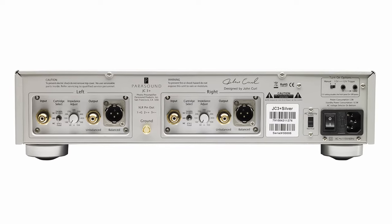What I like from the M6 line is that, even if it's not really cheap, it is still affordable. It's not expensive like the Parasound, for example, at least here in Europe. I know that in the US the Parasound is cheaper, and I really love Parasound products. I have the Phono Stage, the JC3+, and I love it. It's absolutely amazing. So we can say that these are affordable products.